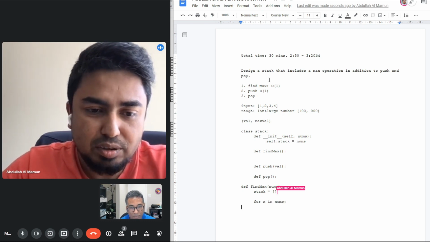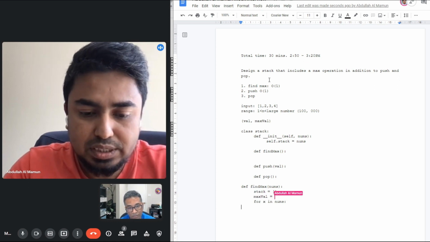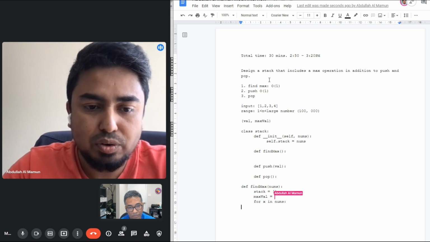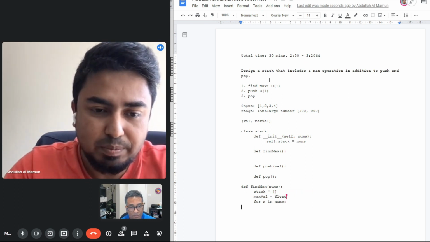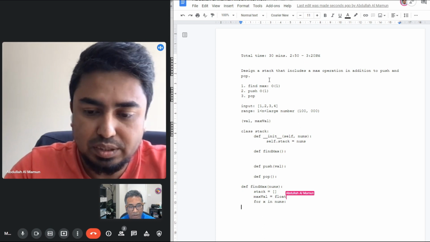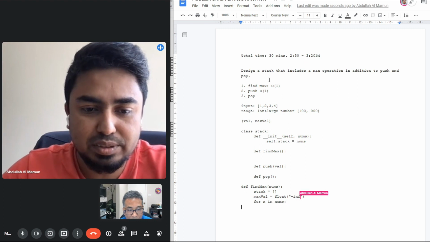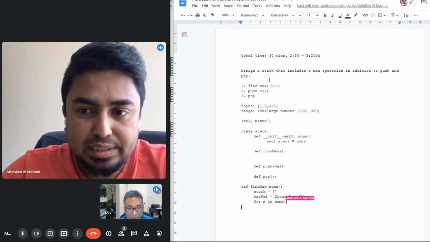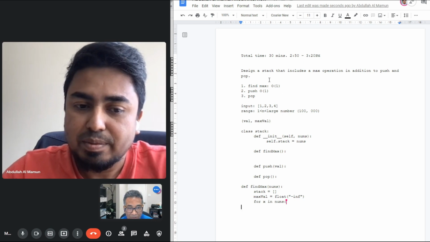I'll also create another variable called maxval. Initially it would be 0, or do you think there would be negative numbers? It could have negative numbers, right. So I will initialize with infinity. What is this function going to do? This def find index, is it a method of your class?